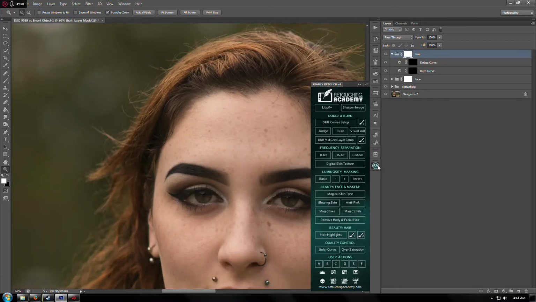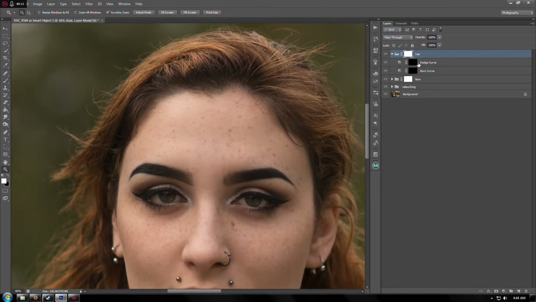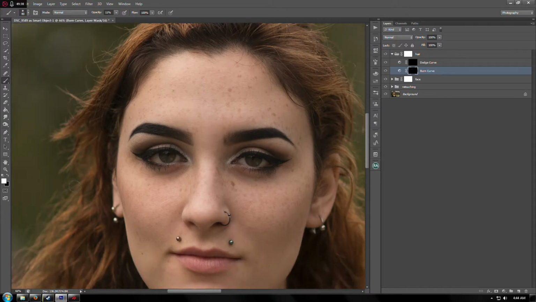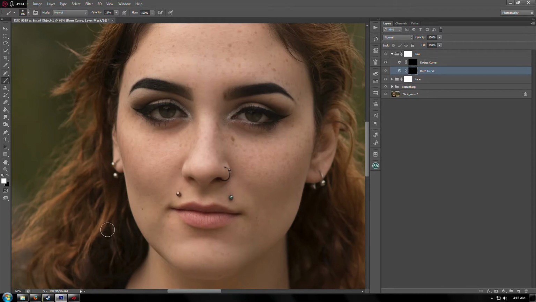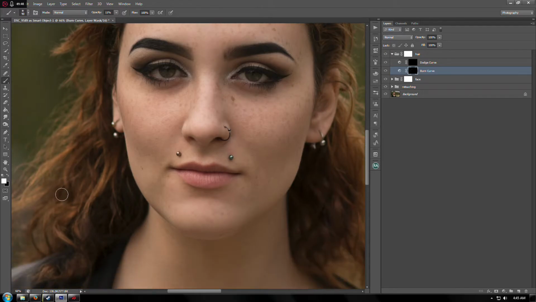Okay. So roots are usually darker on people. So I will go in first with that at 11. Bigger brush and burn that a little bit. Try to avoid the skin. Notice how the light is falling on her hair. You can bring out curls and stuff like that. Waves. Just to give it a little bit more pop.